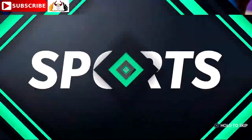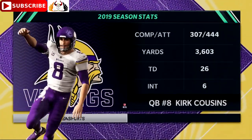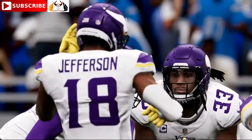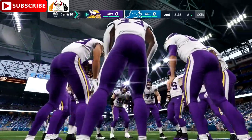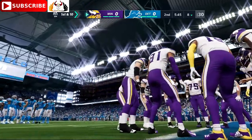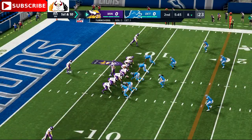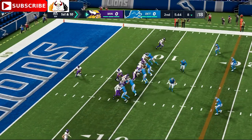The Vikings ready to go to work, led out by their quarterback in his 3rd year wearing purple, 9th year overall in the NFL, a Pro Bowler in Kirk Cousins. The debate about Kirk Cousins continues to rage both among Vikings fans and fans around the league. But when you look at his numbers, you think this is one of the better quarterbacks in the league. Last year broke a string of 4 straight 4,000-yard passing years with the emergence of Dalvin Cook in the backfield. So while those numbers dropped, he was still solid throwing the football. 26 touchdown passes, just 6 interceptions. Now he's just got to develop an extra target on the perimeter in order to get his numbers back to the previous levels.